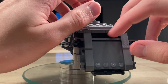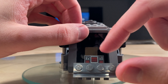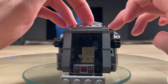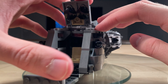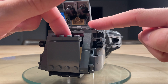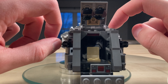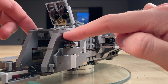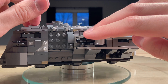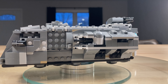You've got stud shooters up at the front here. Now that we're at the front, we can show where the pilot would go. Fold this down and you can see a nice printed console, another tan chair. The top opens up as well — it just stops right there, so you don't have to adjust it in any weird way. It actually stops where it needs to stop. There's definitely a lot of space in there for the pilot; you can see him through these open slotted windows.